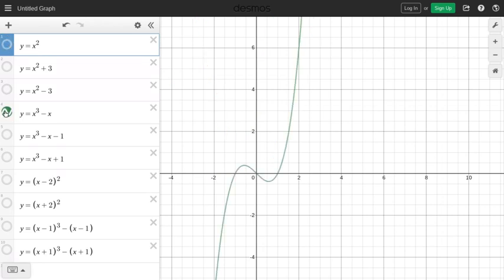And let's have a look at another cubic. So we have x³ - x - 1. So that should move this whole graph down by 1. x³ - x + 1 moves the whole graph up by 1. And replacing all x's with x - 1, so x³ - x would become (x - 1)³ - (x - 1). So we don't need to expand that. We just know that that'll move the original graph 1 to the right. Every single point 1 to the right, which it does. And (x + 1)³ - (x + 1) will move the whole graph 1 to the left, which indeed it does.